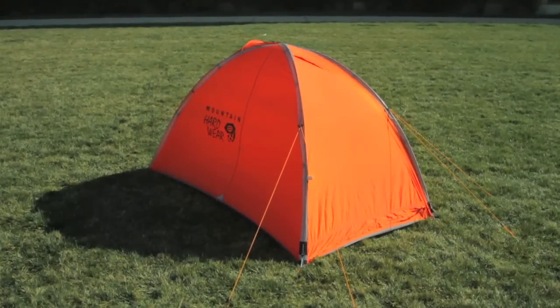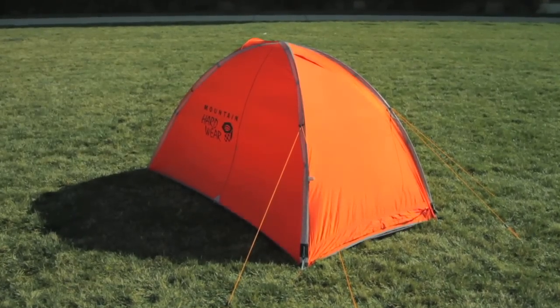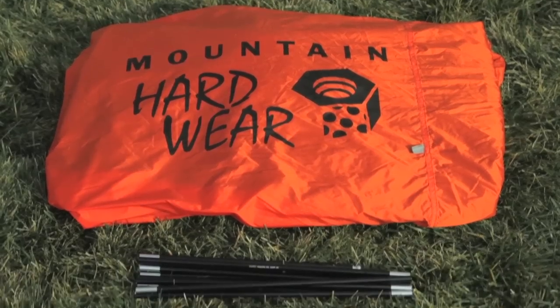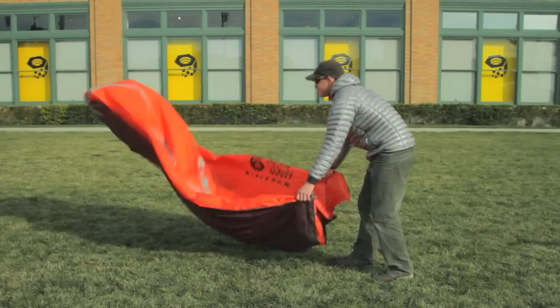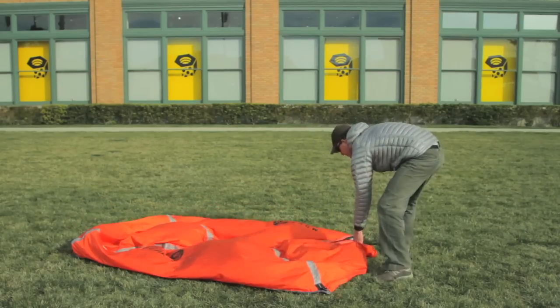The Direkt 2 is a compact and light expedition tent. It's designed to be set up from the inside out and uses two black poles. Lay the tent out right side up and unzip the door.